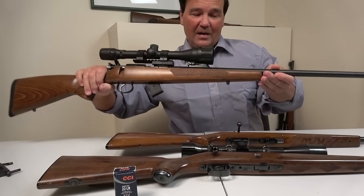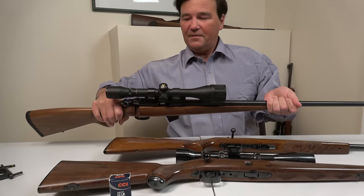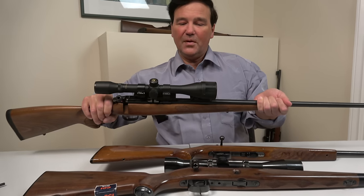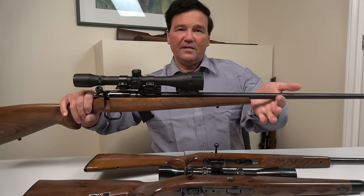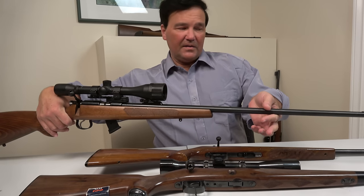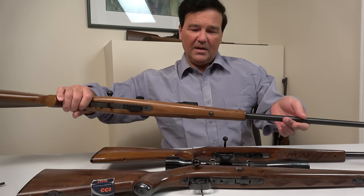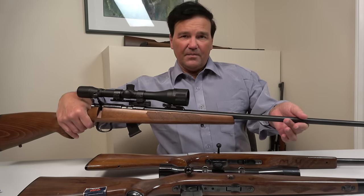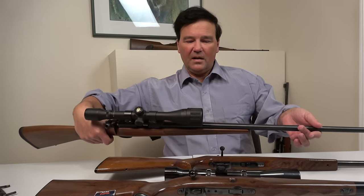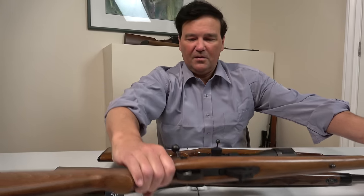I don't see any of these CCI rounds at Walmart anymore. If you need a supreme sporter, just get the CZ — they're not even priced badly. And with this long barrel — I hope they still make these — it was an excellent idea. How often do you see somebody offer a barrel longer than normal for the caliber? I quickly went out and got these and I don't regret it.